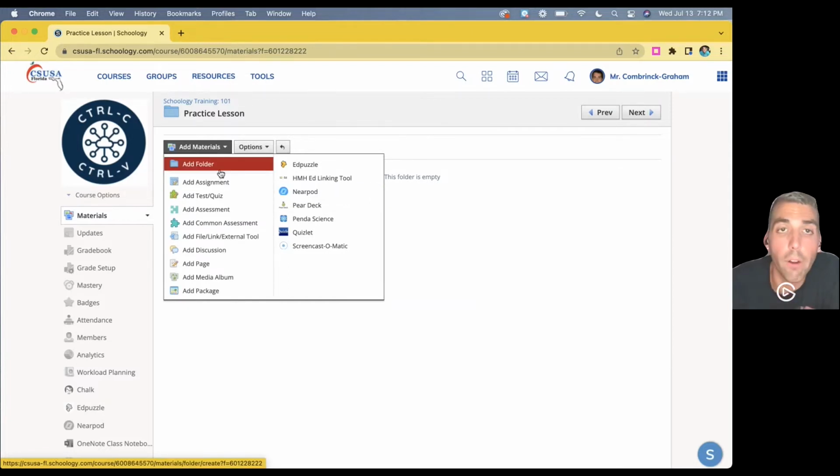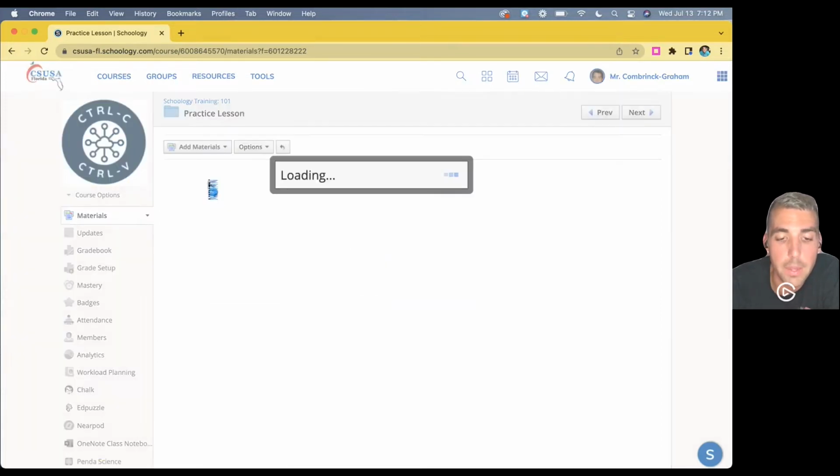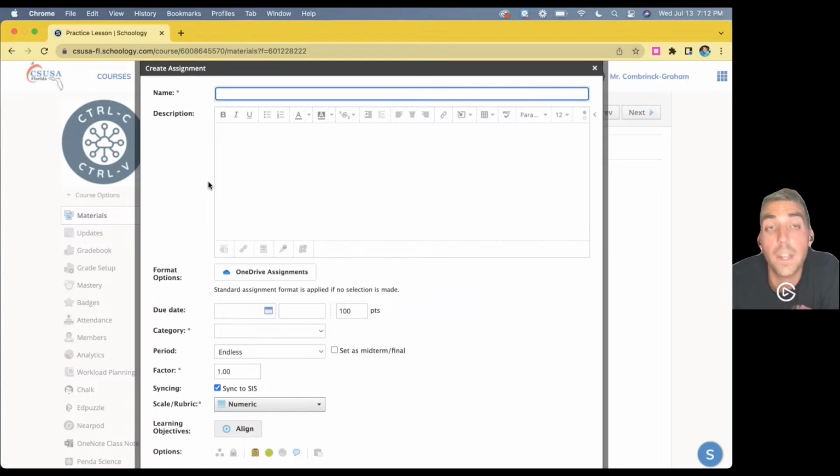So we're just going to go right down the line so you can see the basics of what we can do within Schoology. The first one, we've already added folders. That was in our previous video. If you didn't see that, head on back there. When you're structuring your Schoology, you'll put those folders together. So we're going to go down below that and click on Add Assignment. This is the primary tool that I use within my classroom, just because you do more assignments, and you do quizzes and tests as you should within your classroom.